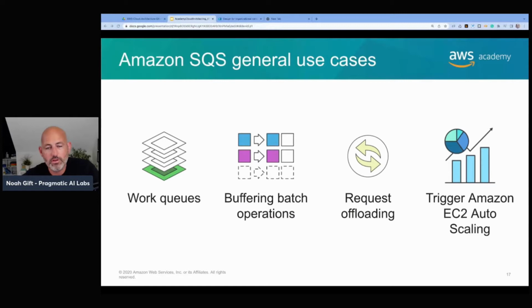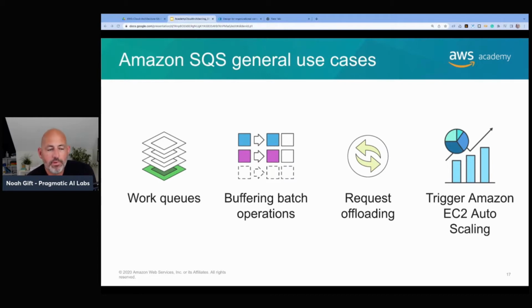Also, it's important to know that the general use cases for Amazon SQS are work queues, buffering, batch operations, request offloading, and also triggering Amazon EC2 auto scaling. So if we dive into this a little bit, work queues means that you can decouple the components of a distributed application so that they don't all have to process the work simultaneously.